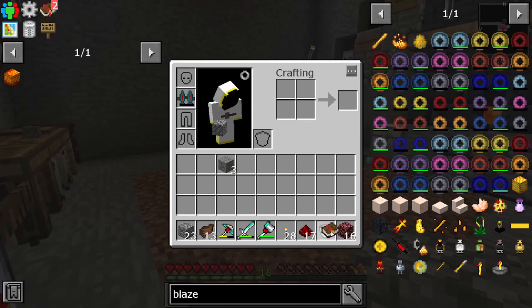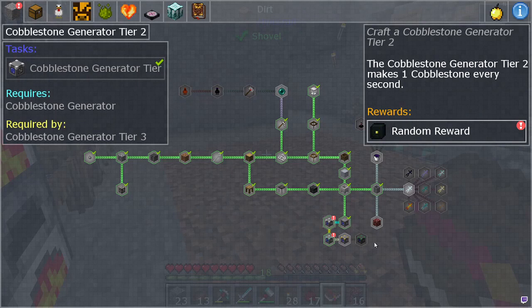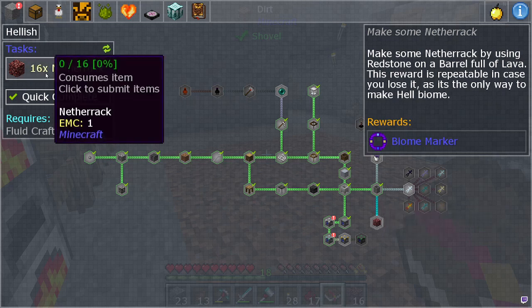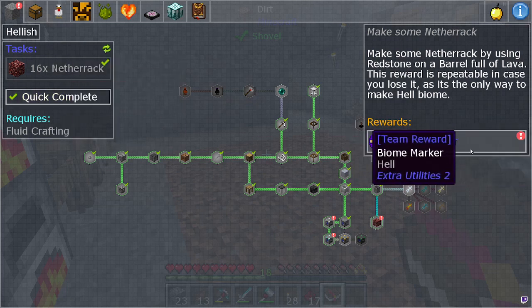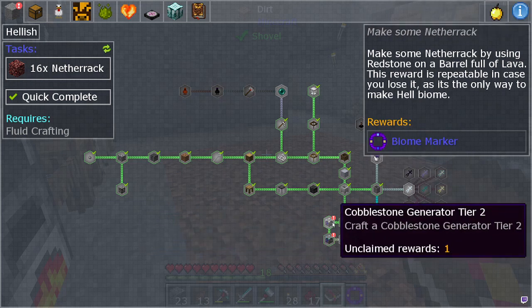So let's close off some of the quests that we've completed here then. So we've got cobblestone generator tier 2 that we can put in our thing for. We also got this one complete as well. 16 netherrack gives us a biome marker. I'm going to need to do some research and figure out exactly what that means, but as far as I'm aware, there is no nether dimension on this game that you create with obsidian, so maybe this has something to do with it. I'll do some research, like I said, for a future episode.